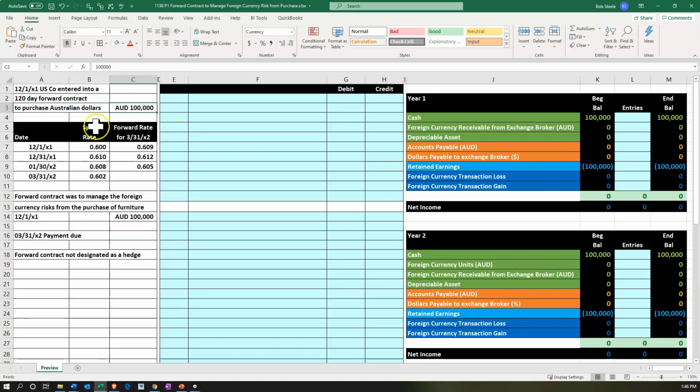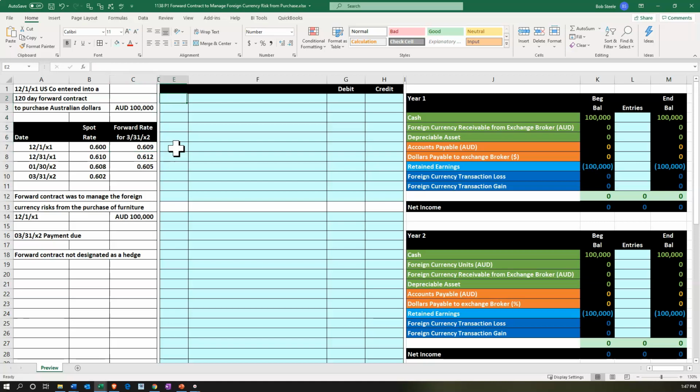The relevant spot rate then is what we'll typically be using with regards to the value of the furniture and the accounts payable as we have seen in the past. Then the forward rate, it's kind of like the predicted rate. We can think about it as of each point in time as we go through time, the predicted rate up until that future point, which is the point that we actually make the payment, which is going to be the 3/31/X2. So we're always predicting to that future point in time what the rate will be. Predicted rate, you're thinking of as of the current date that we're at, predicting to that one future point in time. Okay, let's record this out.